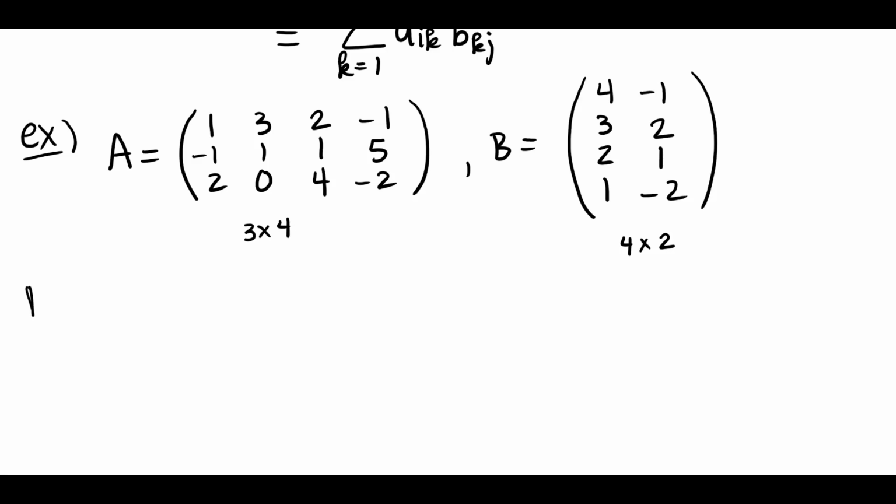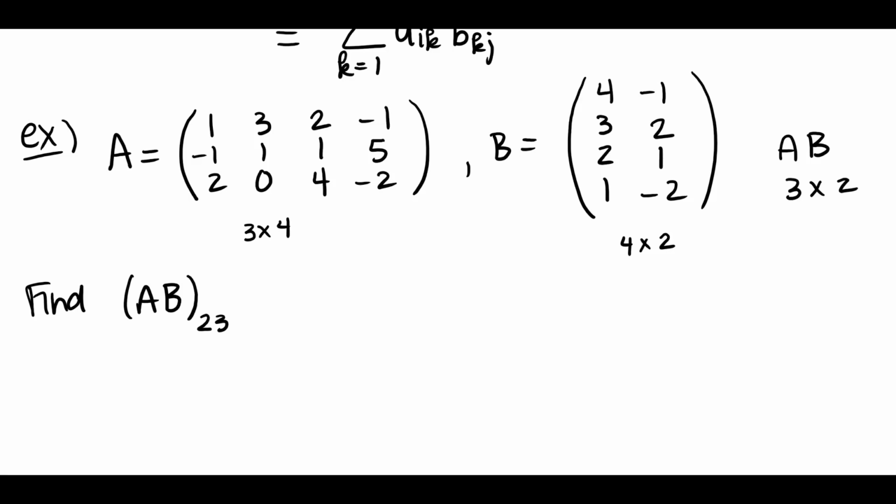But let's say I want you to find, so what do I know? The result AB is going to be a 3 by 2. So let's find the second row, third column of AB. This is the power of that notation, that I can find the second row, third column entry of the matrix AB without actually having to find AB.